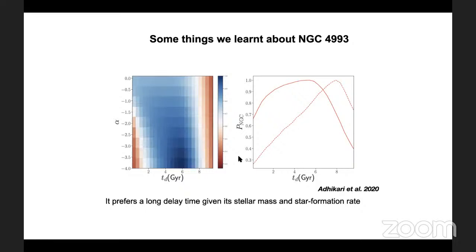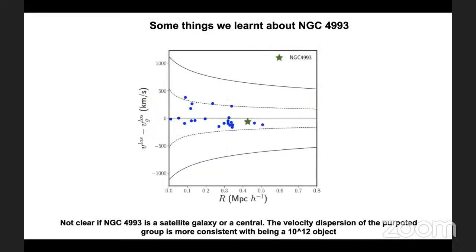And then we also did some simple evaluation for the one event that we have, NGC 4993, and we found that the delay time, and the plot on the right, essentially the solid curve is showing the likelihood distribution of what the delay time could have been for NGC 4993. And it's one event, so we have a significantly wide area, but hopefully with time we'll add more and more events to this. I will not go into this. We also found some oddities in NGC 4993 itself.